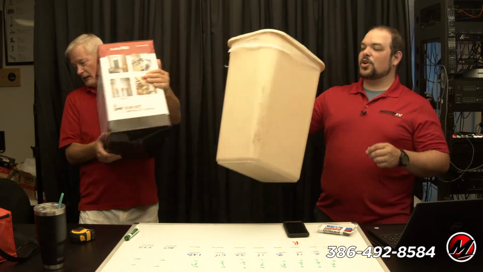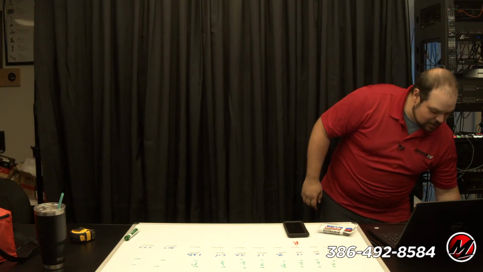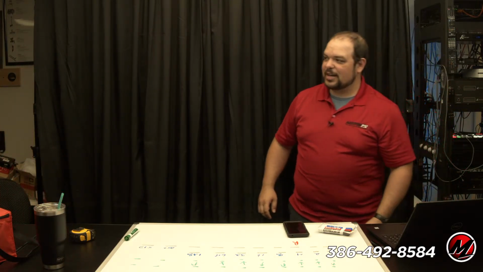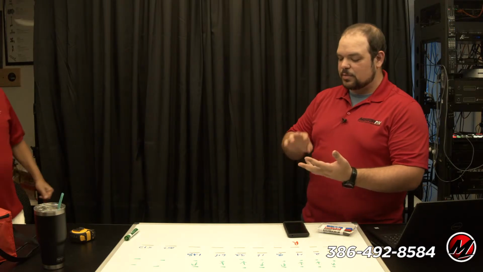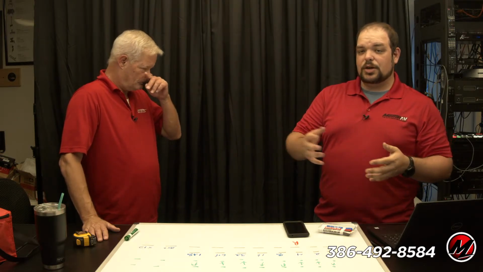Right. So that's where we come into these subtractive features. We talked about the resolution, we talked about bit depth, we talked about the others. Now we get into the things that are subtractive. We talk about chroma subsampling. That was one of the early ones with HDMI 2.0. That's the 444, 422, 420.